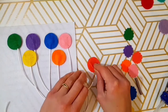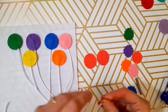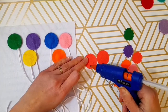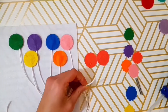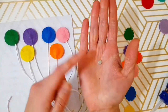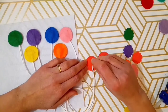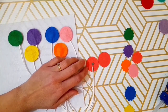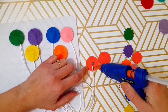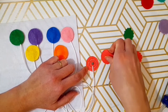I'm taking a piece of suede cord, or you can just use regular rope if you don't have suede cord. And I'm gluing that onto the balloon. And then I'm going to take these little refrigerator magnets. They're just these really tiny circular magnets that I have. And I'm going to place it in the center of one of the balloons and just apply glue all the way around and glue it so that that magnet is right in the center.